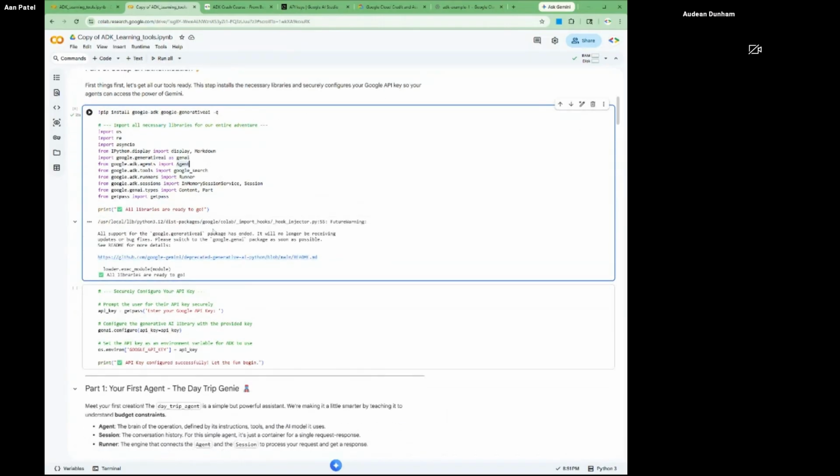And that should install all of the libraries that are needed. Now, this Python environment on Google Colab comes with a few libraries out of the box, and a few of the other ones, like the ADK, you have to install. So that's what we are doing here.